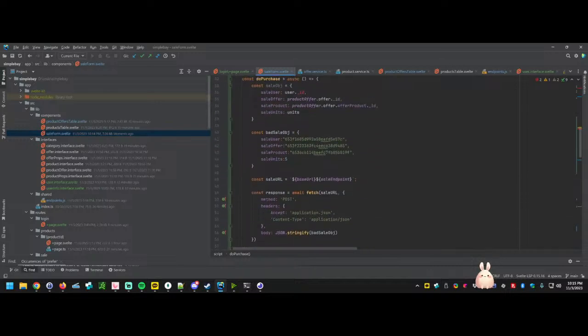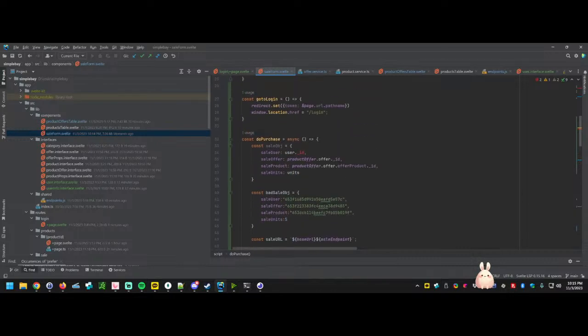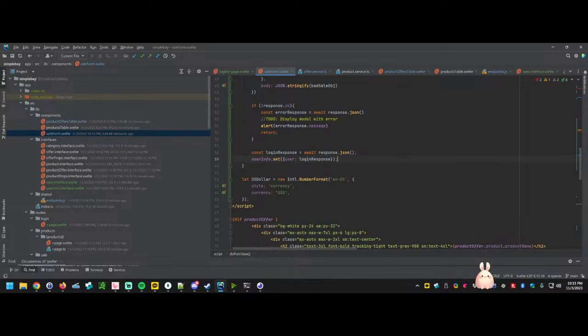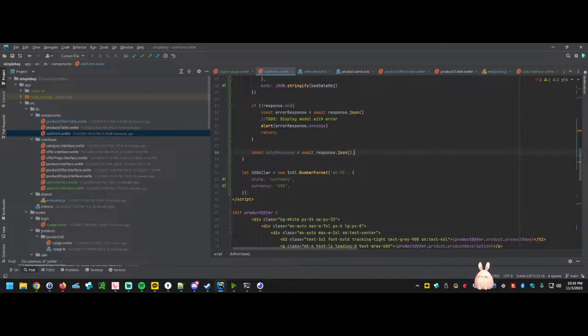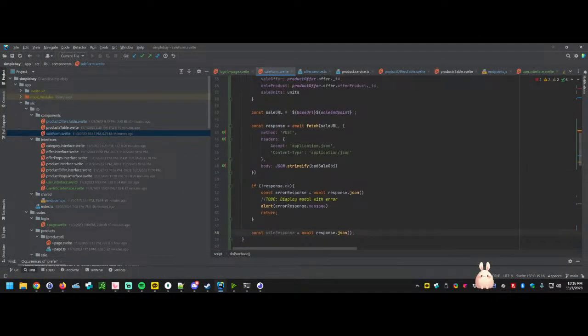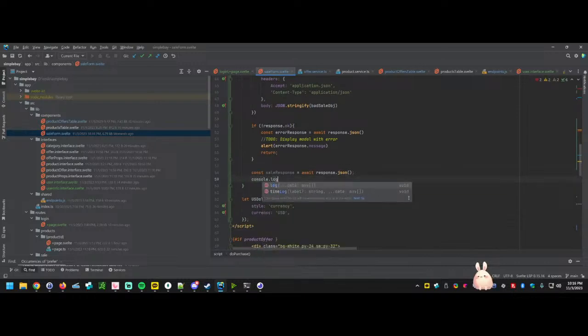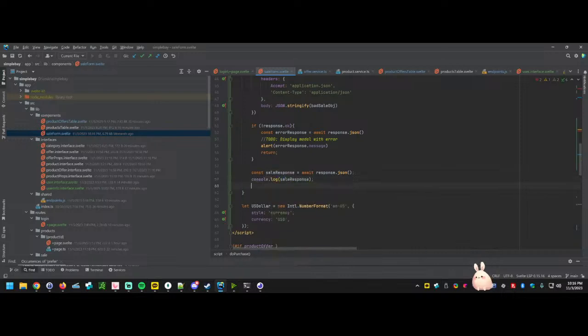So we set the user info. We're good here. We just want to actually build this. We actually have to do a successful one. We want a constant, sale response, and I don't know where I want to take the user after the sale response is done. I guess I should see what the actual sale response looks like first. Alert message, console.log, and I know what the sale response is. I just don't know where I want to take the person afterwards.